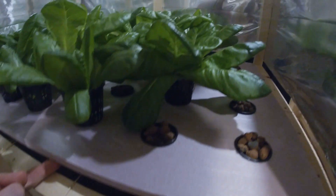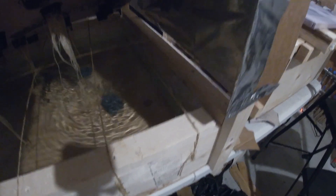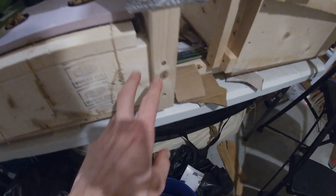My lettuce is growing just great. Inside here is the vapor barrier — same as in the Kratky, I have two layers. The only difference I made is in the corners: I used aquarium grade silicone to seal the corners, because that's where I did the hospital fold to make the plastic look nice. Water in my previous Kratky got inside and got a little gross, so now I just caulk the edges so water doesn't get in.